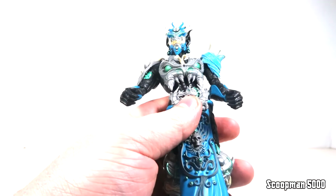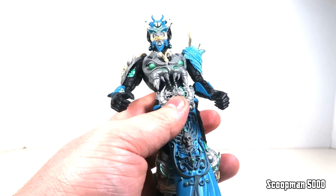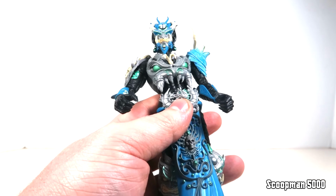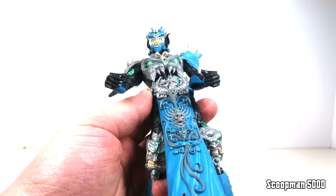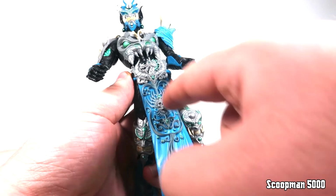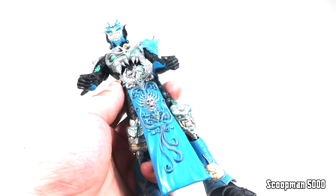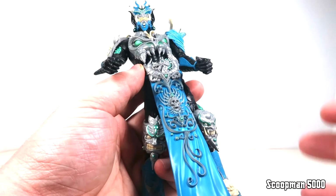Now this silver I kind of don't like. It's a bit pearly, bit cheap looking, I guess, especially when you compare it to the gold paints on the original figure, which we're going to do in a little bit. I think the silver just comes across a little bit dull. I mean, especially when you get into this kind of piece here with the skull and all this design here. Like, is this supposed to be that gray, or is it supposed to be silver? Because it does just show up a little bit dull.